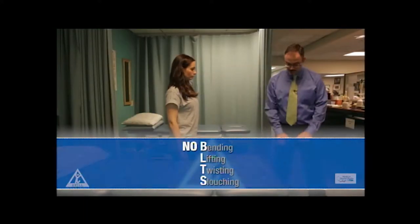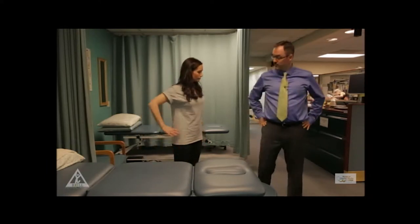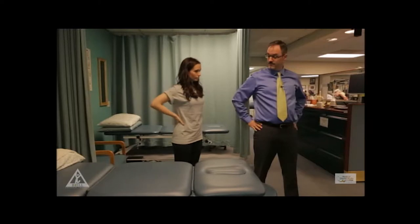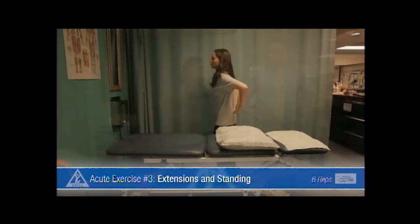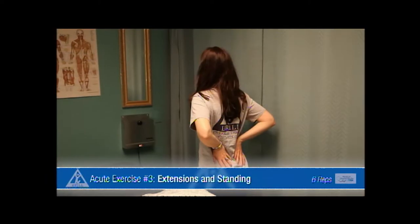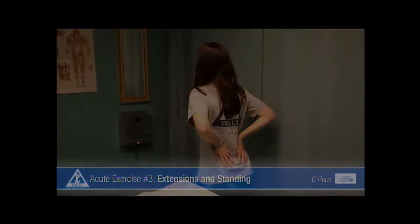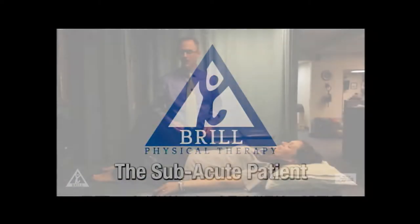To do this, I just want your feet slightly apart. Put your hands right behind your waistband like that. Then I want you to arch back and kind of drop your chin so that you're pressing into your back. Now you'll feel like this is sort of like that prone press-up we just did. Come back forward. Go back, press forward into the waistband, and hold it — hold it, hold it — and come back up. And again.